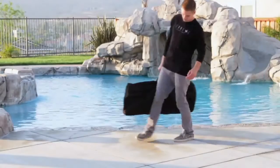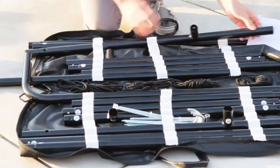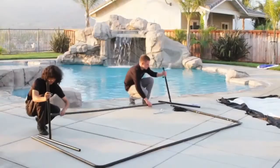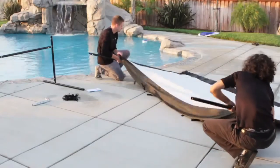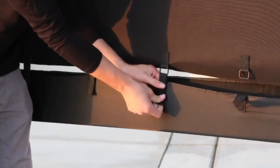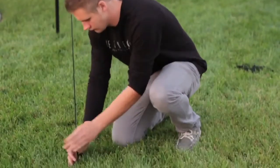The Yardmaster includes a carrying bag for easy transport from home to the park or wherever your weekend adventures take you. In any place, outdoor or indoor, the Yardmaster is ideal for your traveling big screen solution. The Yardmaster kit includes all the accessories needed to put up a big screen that will remain secure even on a windy day. It sets up quickly with no additional tools required to assemble the frame.